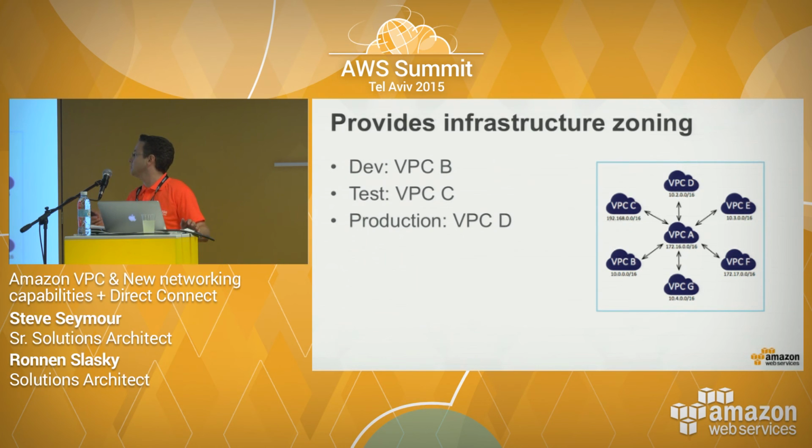So your development and your test and your production VPCs can literally get the same IP addresses and the same VPC configuration, so that when you promote your code from VPC B to C to D, you can be sure that you're testing your applications in a completely identical environment to which it's run in production. You would then use bastion hosts deployed in a common VPC to access the different development, production, and test VPCs for the purpose of administration.